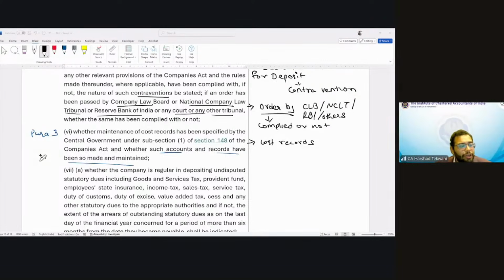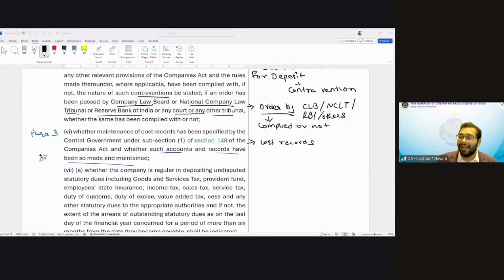See, section 148.3 already prescribes an audit for these cost records. Section 148.3 says that whenever cost records are required to be audited, it is done by a cost accountant. So there, you can obtain the audit report by the cost accountant. You are not required to audit that. So the auditing requirement is not there. You only need to verify the compliance with 148.1, and if required, you can take the report prescribed under 148.3 by the cost auditor. Here it is to be mentioned only whether cost records have been maintained, not whether the cost audit is applicable or not.